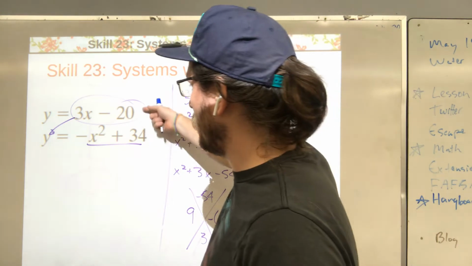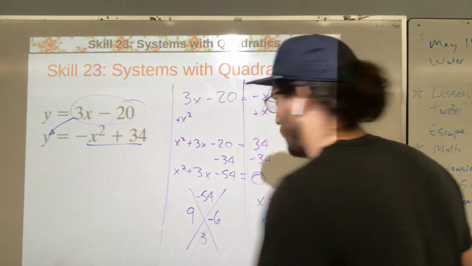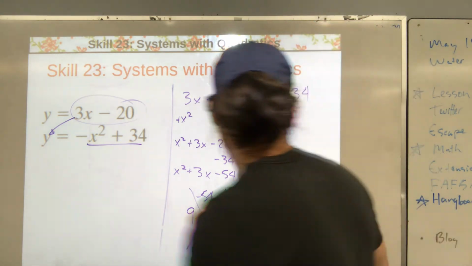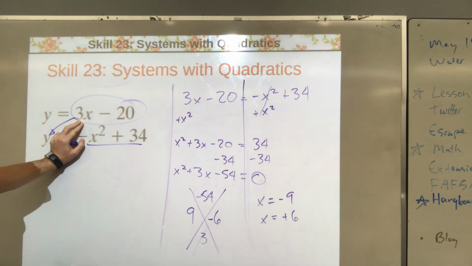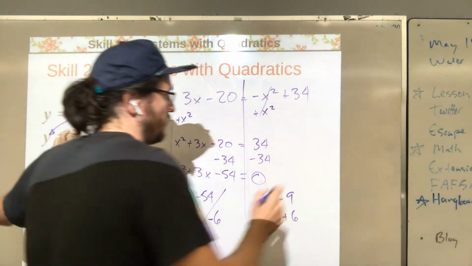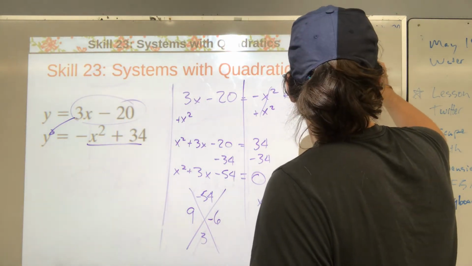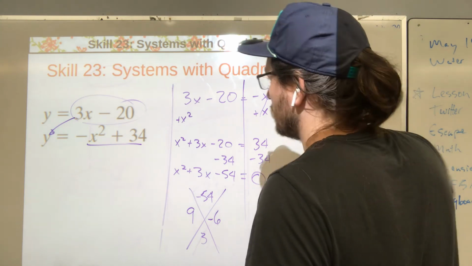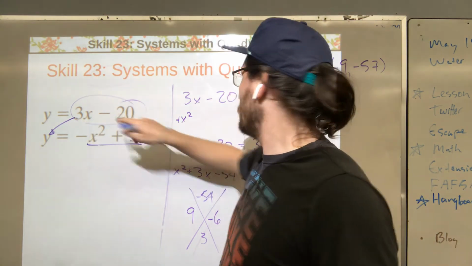We have 2 different equations here. I still think the linear one is going to be an easier way to find our answer, but it doesn't matter. You should get the same answer either way. So 3 times -9 is going to give us -27, so where these cross should be -9 and -57. And the other one, 6 times 3 is 18.